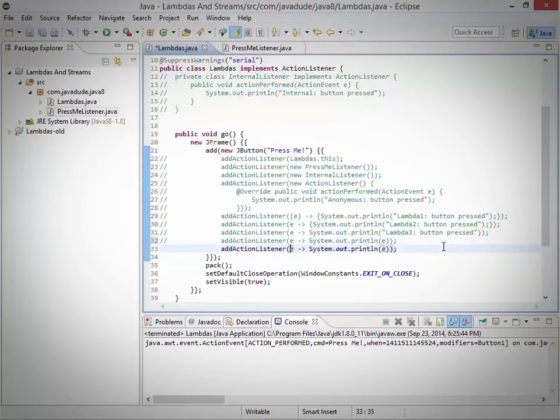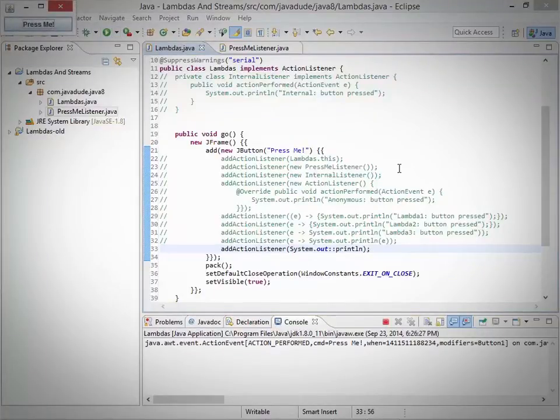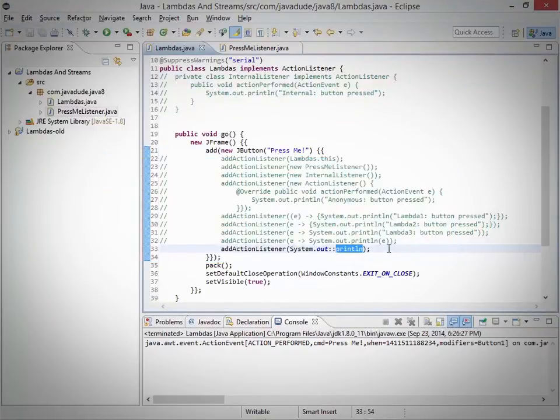We can do something called a method constant. That looks like that. And what this says is I want to run System.out, that's an object. I want to run its println method against whatever's passed into me. Does that make sense? So if I run this, boom. And you can do that with either instance methods by passing in the instance and then the method name, or a class name and then a method name if you want to run a static method. Make sense? Okay, and those are fairly useful. We'll see a little bit later when we're doing streams that they can really shorten up things quite a bit when you're writing your expressions there. Okay, and that's called a method constant.